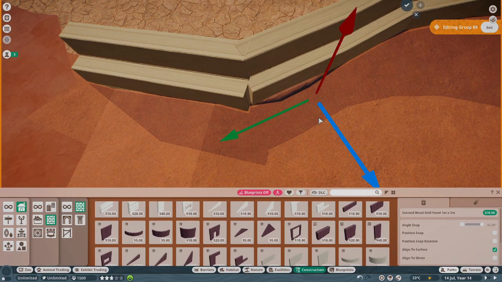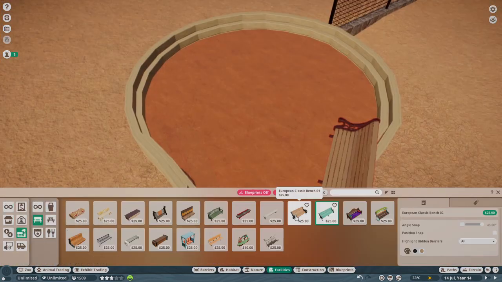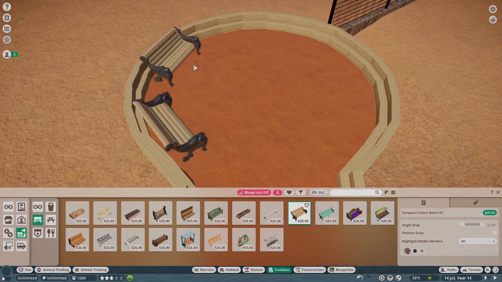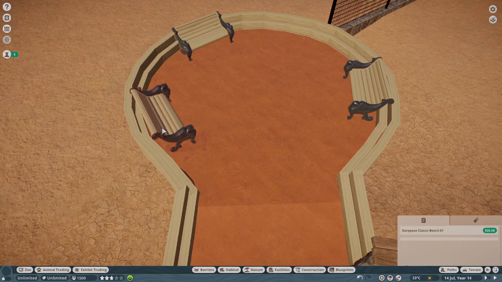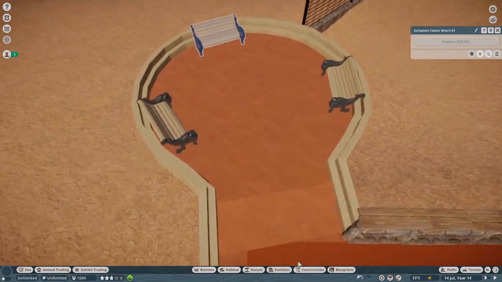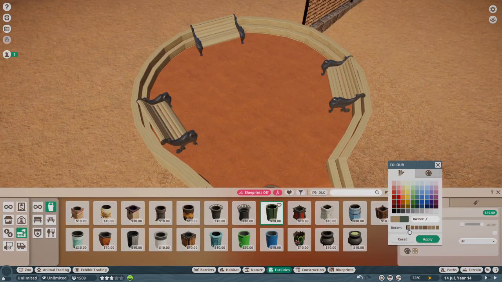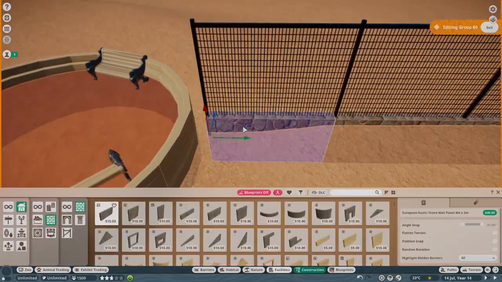To here as well. Looks like we might need a bit more. No, should do into there. And then these are the benches that we said about. I was going to get quite a few in, but for some reason I could only really place maybe 4 of them. So I've just placed the 3 in a little semicircle around there, and just got a nice little bin in as well.